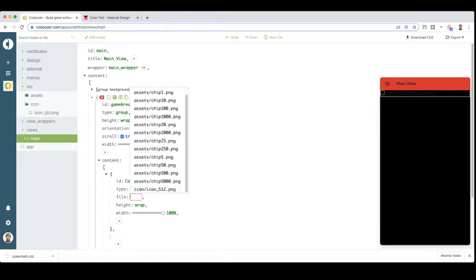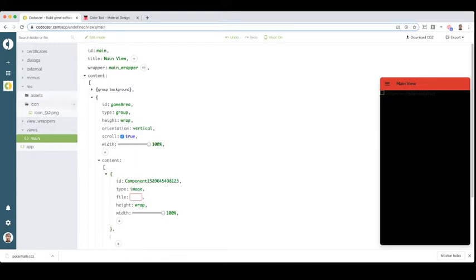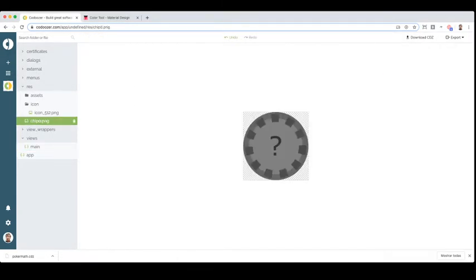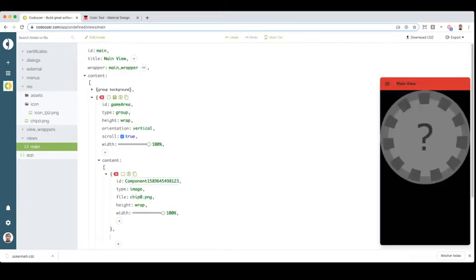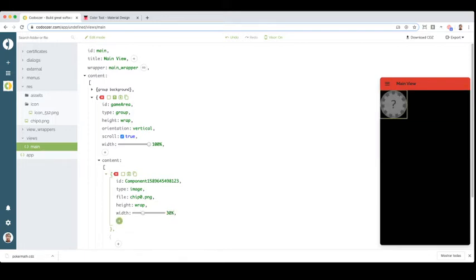Well, yeah, I think there's one chip, chip 0. I don't need that as an asset, because I will take it as a default image. So I'm going to drag and drop that image here in the res folder again, because I want this one to be just the default chip while it's loading the database. So let's do this like 30%, put it in the middle, align center.